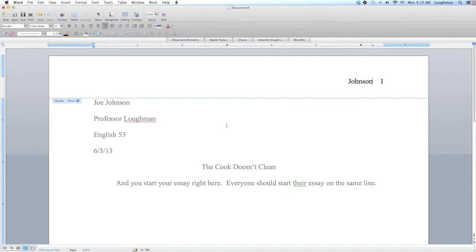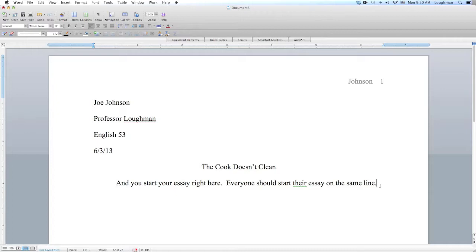And that is in black right now because I'm writing in the header. You double click in the body of the essay. That goes gray. This is black now. All right. You have to do it that way. If you don't put your last name in the header and you just put it in the body of the essay, it will mess up the format of your essay when you make edits.